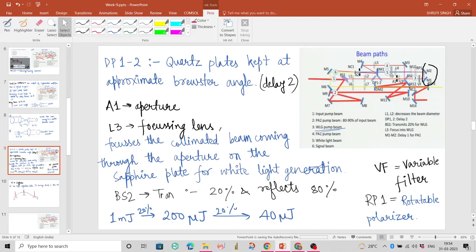Because of this, in this setup we are using so many lenses, because earlier we had said that we should try to minimize the use of lenses, and use mirrors, curved mirrors in the path, because as many transmitting optics as there are in the path, we will have that much chirp in the pulse. So here we are still using so many because we have to add chirp. It doesn't matter if we are using lenses, so that's why we are using lenses here.